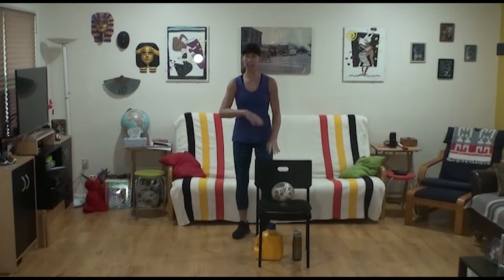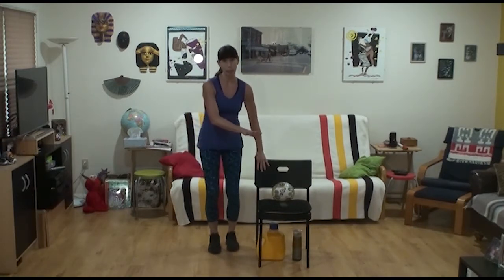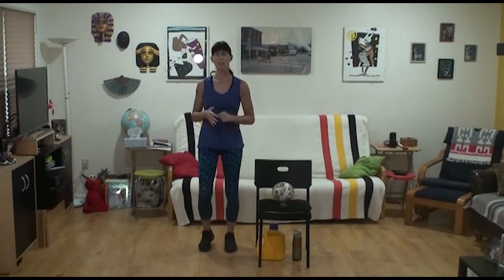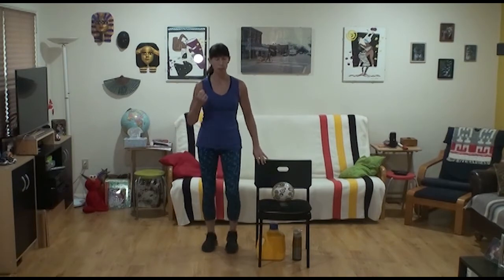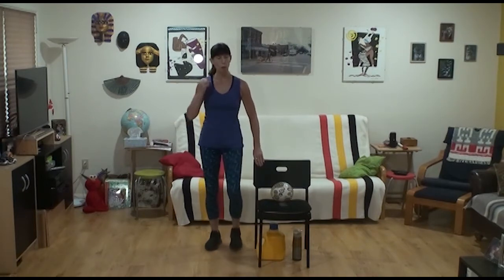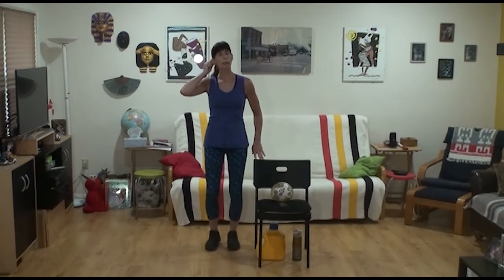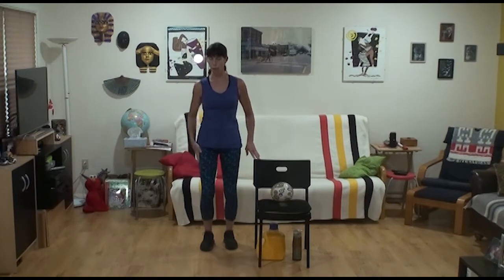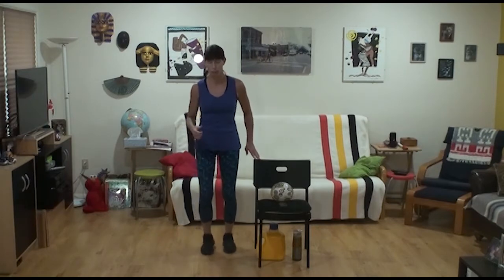Let's come on over here to the left side of our chair. Make sure your weights or anything is tucked under. I want to preview a new pattern. It's sort of new. We're going to do it a little different than we've done in the past. We're going to do a pattern that sounds like this. March, two, three, lift. March, two, three, lift. March, two, three, front. Back. March, two, three, knee lift.